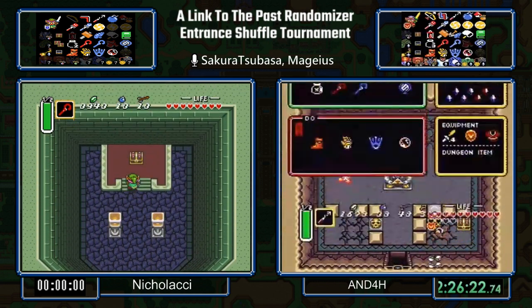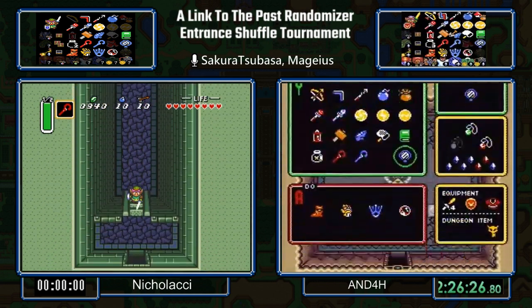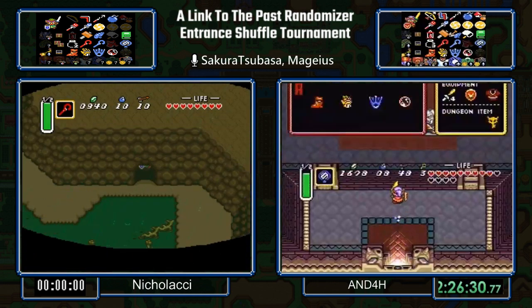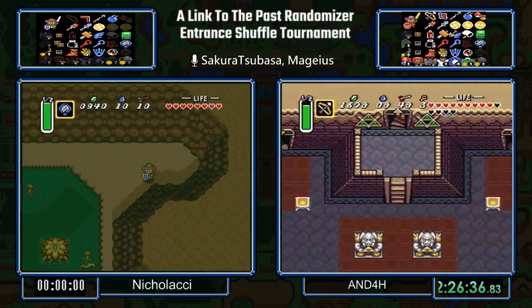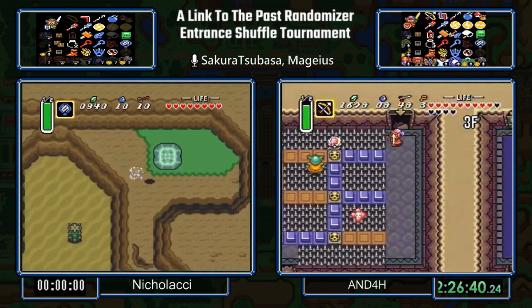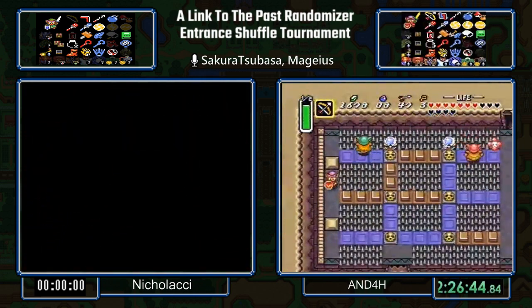Bob! Does Bob have the big key? He does! Oh my god, it's the Bob chest! Just before Ice Armos. So, it's Bob, everybody! It's Bob! Oh! And, oh my god, he also found silvers.